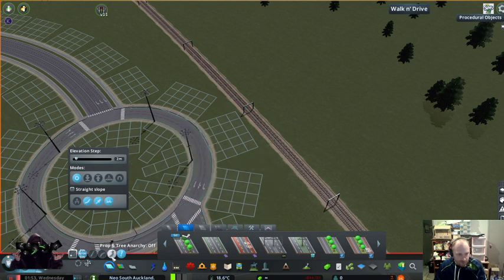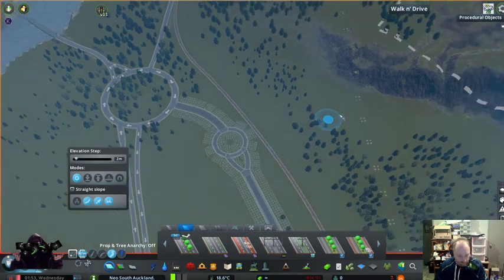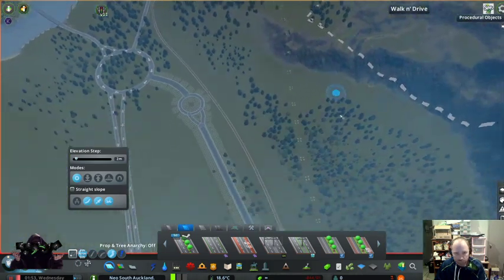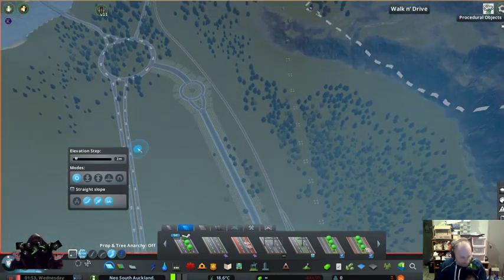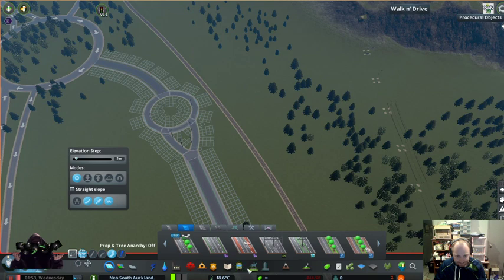Okay, so this is. Okay, that's not gonna work. Wait a minute. I don't know what to do. We move the railway.